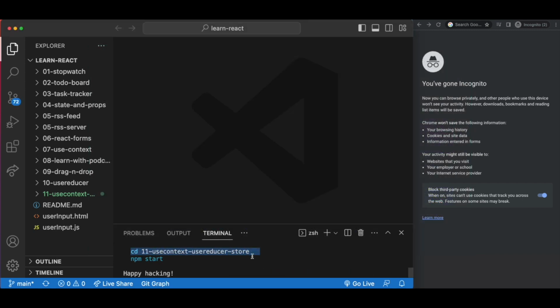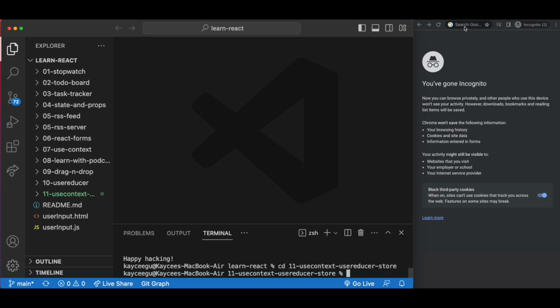I've done npx create-react-app. Now let's install Tailwind CSS.